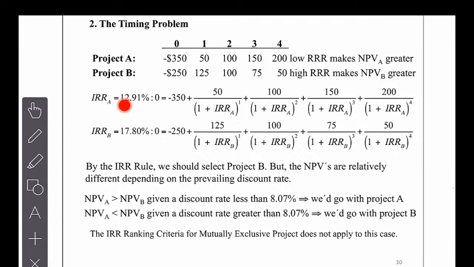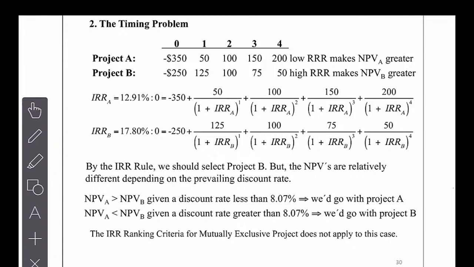So here are the project A cash flows and the NPV, and here are the project B cash flows and the NPV. If we calculate them individually, IRR tells us to pick B, but that's not the whole story. First of all, they're investment projects. Let's say that clearly out loud: these are investment projects. So as long as the internal rate of return is higher than required, we would pick that project. But that's not what we're doing here. We're comparing these two. When we compare them, we pick the one with the higher return for investment projects. All right, but like I said, that's not the whole story.